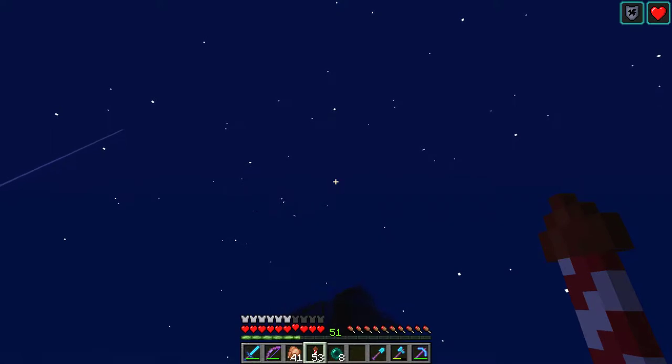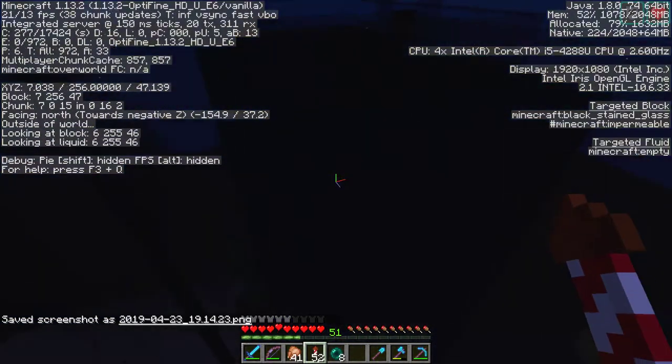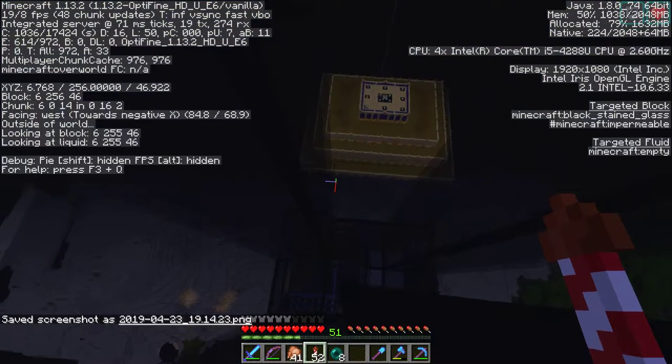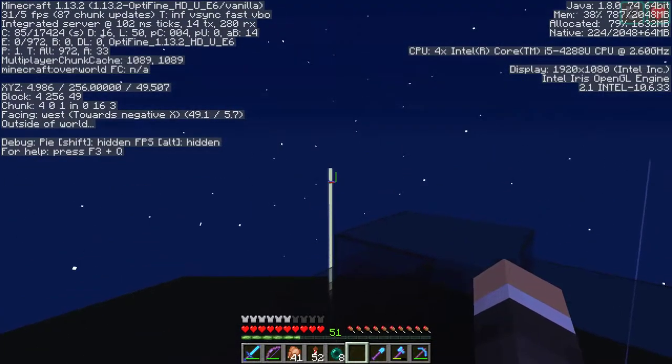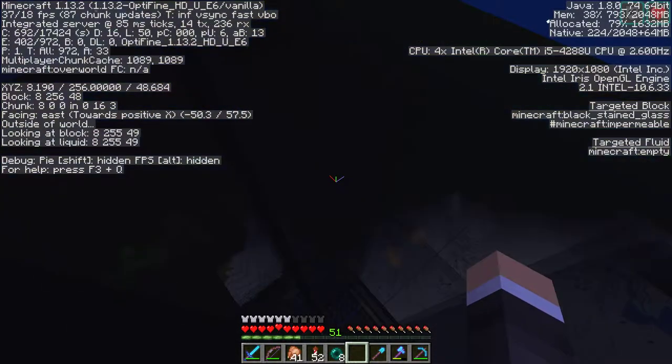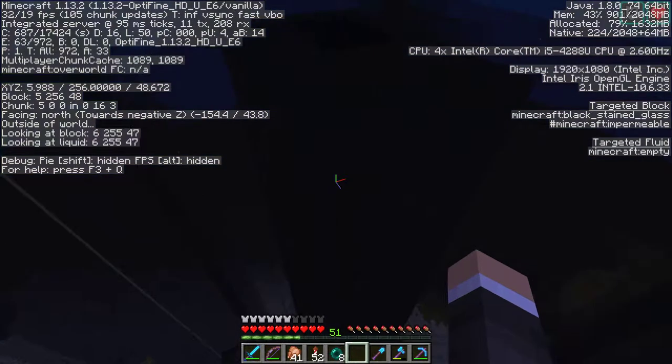Black Tower Complex. Way, way, way up here. So, 256. There you go. My beacons turn white at night, and they turn black during the day again.